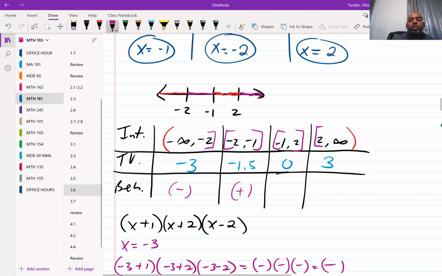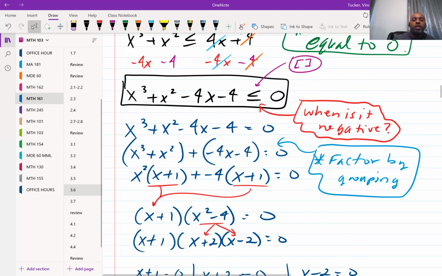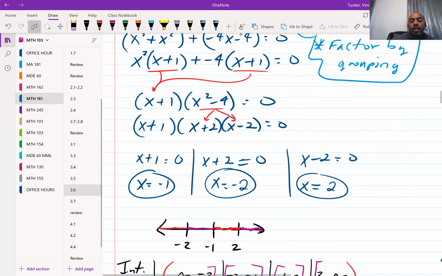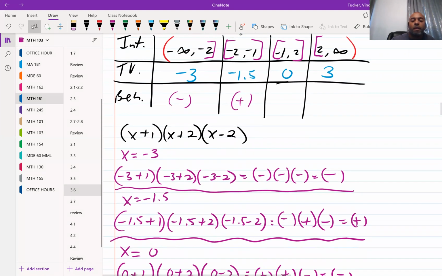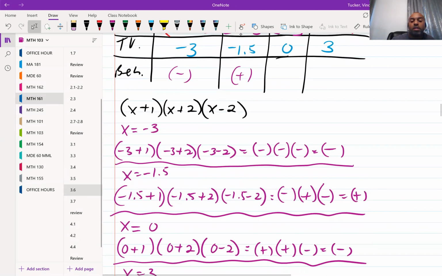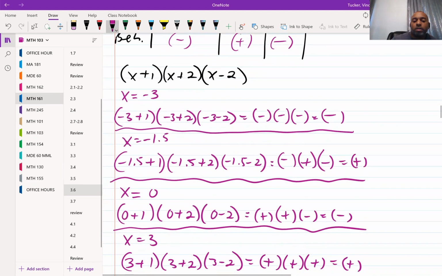Now then, I don't know if I mentioned earlier, but if you want it, you could always use this too. That's the same thing. It's just up to you how you want to do it. Like I said, I do a lot of things by hand on the board, so try to go the easiest route possible. Plug in 0, plus plus minus, gives you a negative result. And then last one, plugging in +3, gives you a positive.